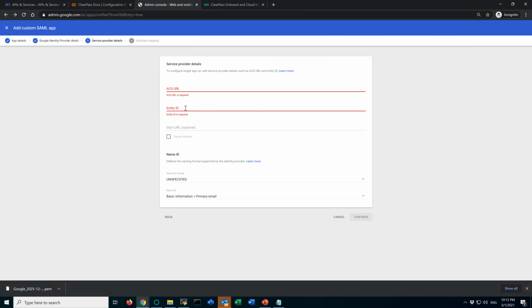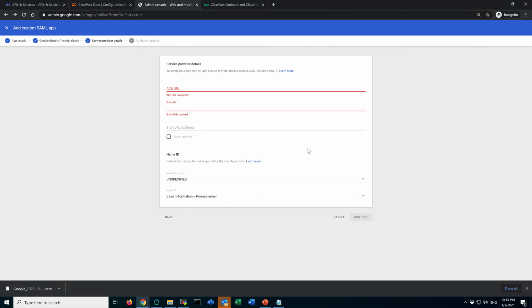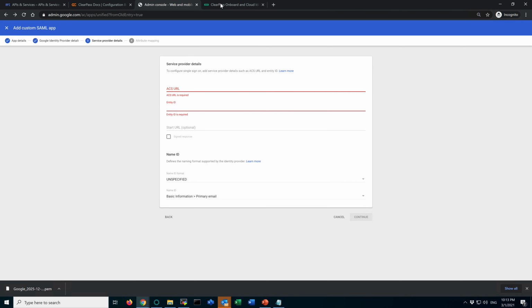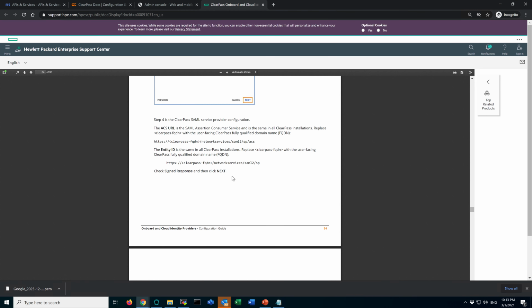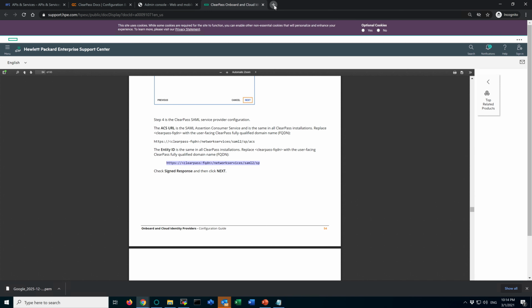Then I have the entity ID. The entity ID will show you here. Entity ID is to follow this format: SP, C, and then B2B. Now let's take a look at my ClearPass.